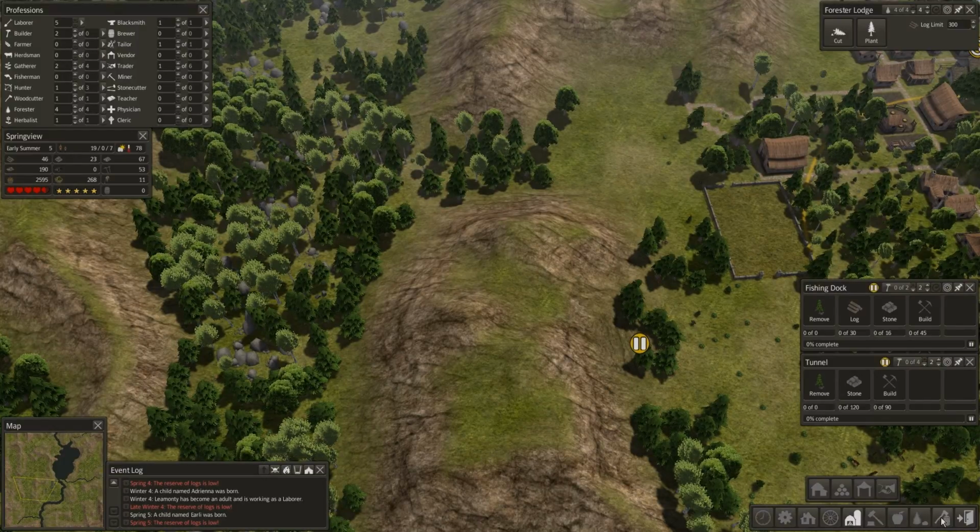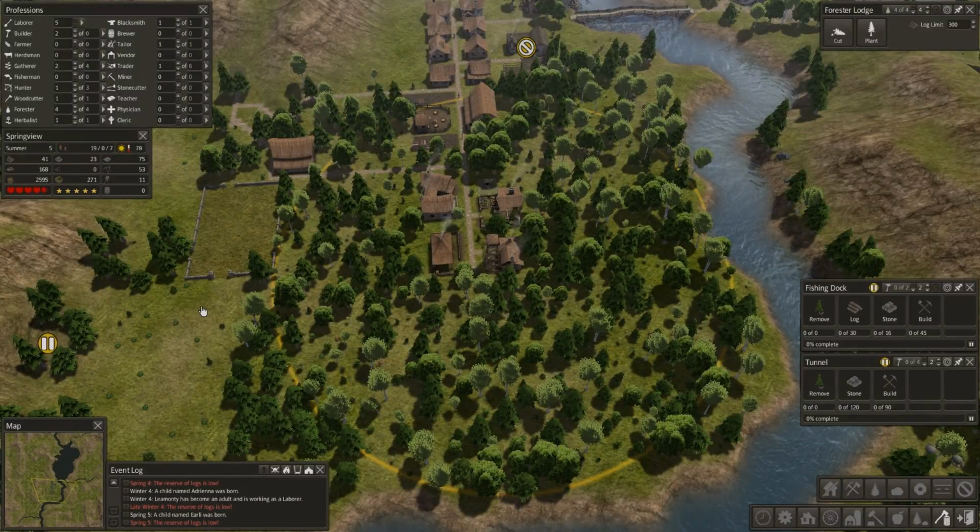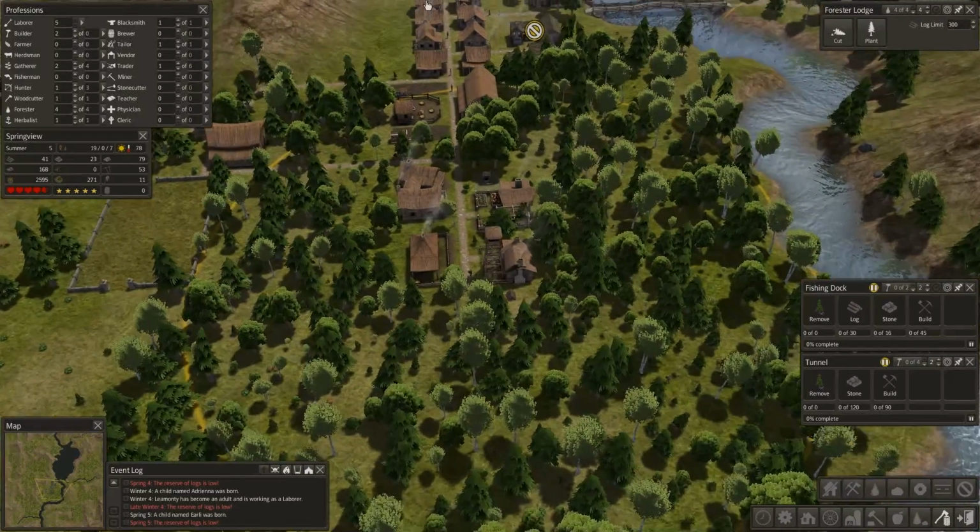And let's assign some tree cutting. In fact, let's assign just an overall stripping out of this whole area right here and into here. So our laborers will be able to dive in and get that done when they've got nothing else to do. Alright, so we are back to planting and cutting here.